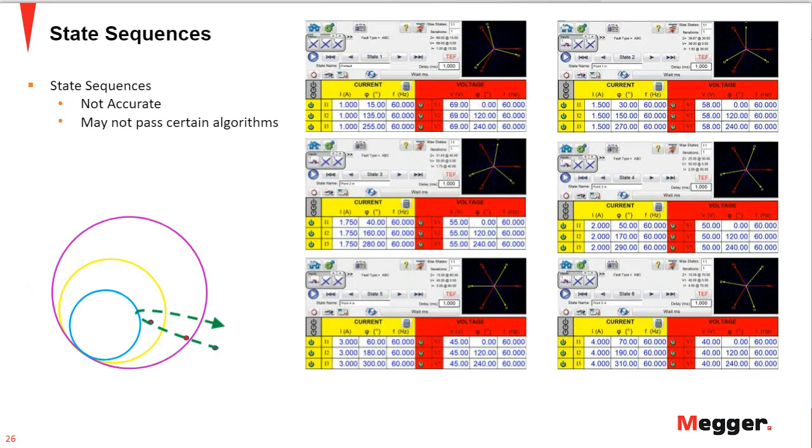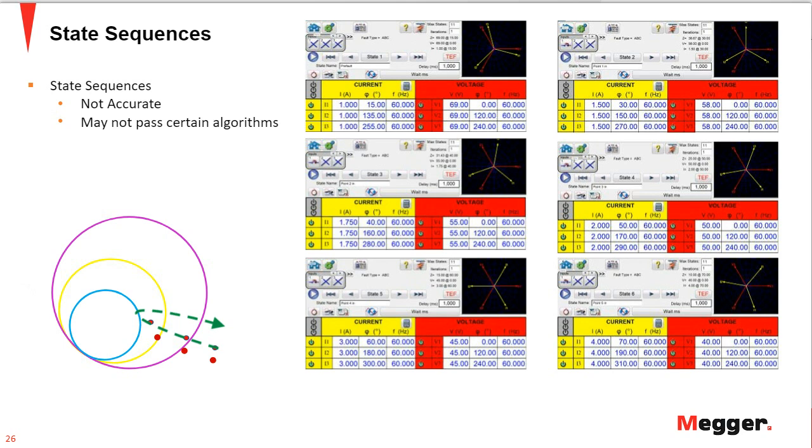I have, for example, set here a simple sequence. This is 6 states. Actually, I set it up with more states, but what's happening is I start outside of the characteristic, and each of these steps is a discrete step. In particular, remember the continuous impedance measurement methods. This one may not pass unless we can make it granular enough, which is something that I'm going to mention later.